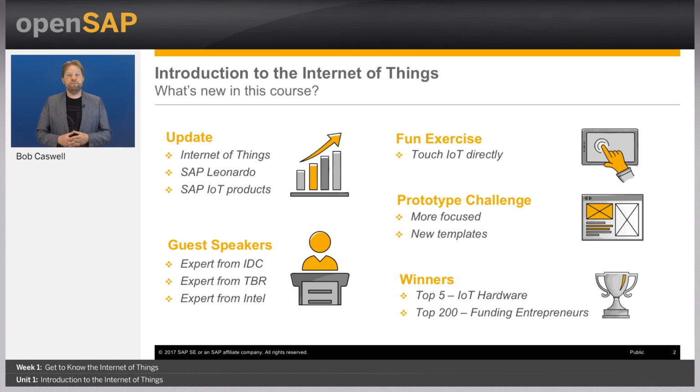And second, SAP just recently announced SAP Leonardo, an innovation portfolio focused on digital transformation, with IoT being a central part of that. So, in week 1 of this course, we're going to go over some of the new technology changes in the industry overall, and then we're going to dive into SAP Leonardo and the latest on SAP's IoT strategy in week 2. And the goal there is giving you a hands-on understanding of how and why SAP is placing big bets on IoT.